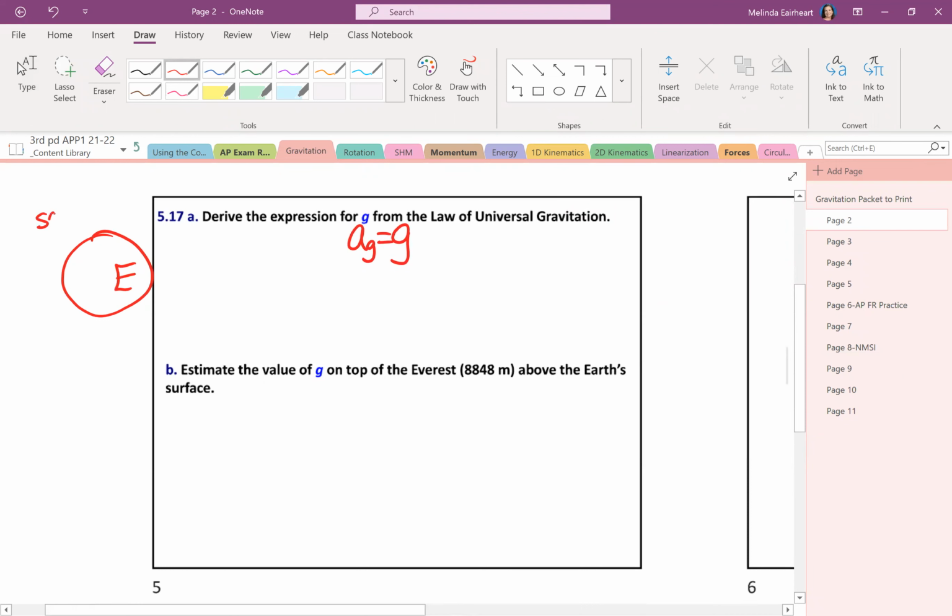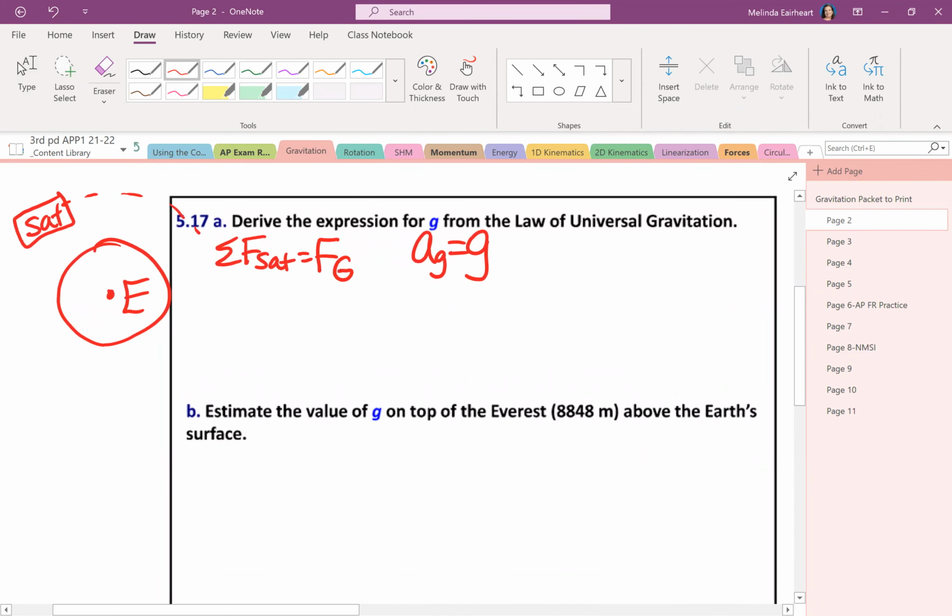Here's our Earth. There's our satellite. It's orbiting. And for the satellite, our small mass, the only force acting on it is F big G. If you want to draw it in your picture, you can. Well, F net equals which mass? Mass 1, whatever small. Here I went with satellite, but use your subscripts or case sensitivity. I'm not always case sensitive, and that's why I like the subscripts.